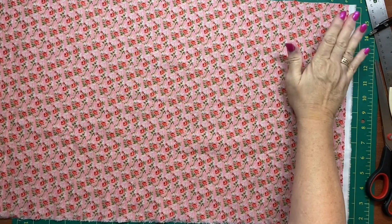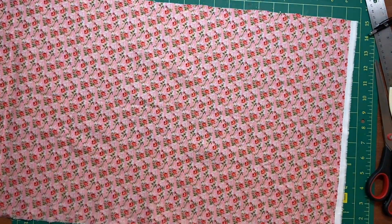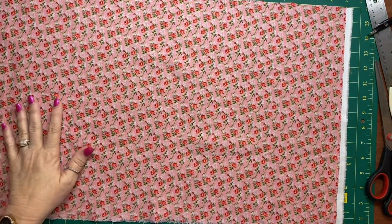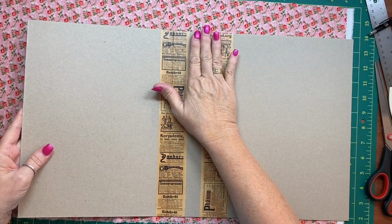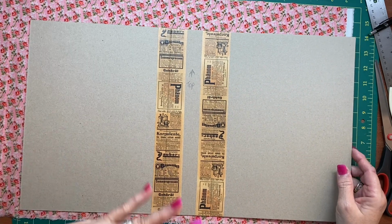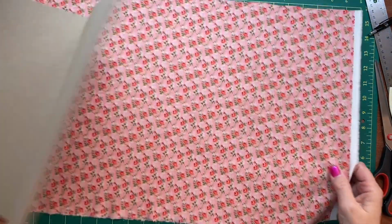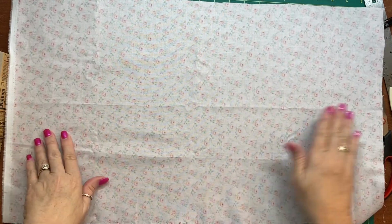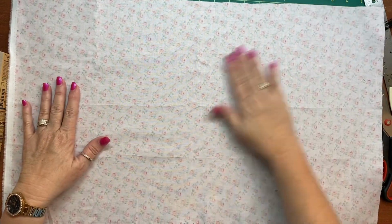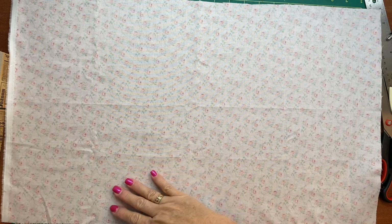Now this is the Kathy Holden fabric that I'm going to use for Katie's journal. Now, because this isn't really directional, it doesn't matter, but if it's a directional fabric, this is the top of my journal, I would have to make sure that the fabric was going from top to bottom, the same as the cover. All right, so as I said, we don't need to worry about that, so I'm just going to flip it over. You can see there's still some creases, but they're not going to cause any issues. A good rule of thumb is to just go over and get rid of any loose threads that you may have, because when you add the glue, those threads will actually show through.